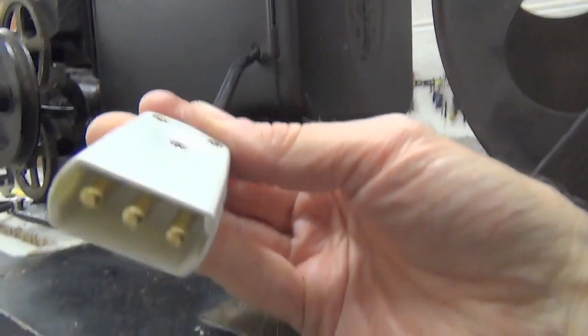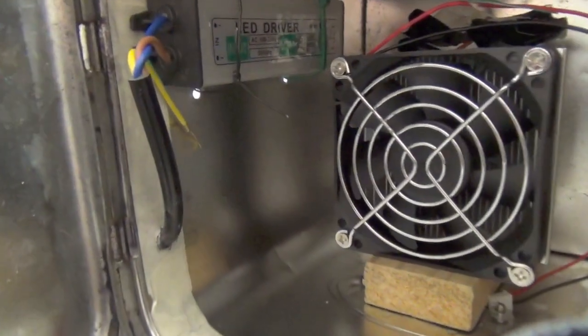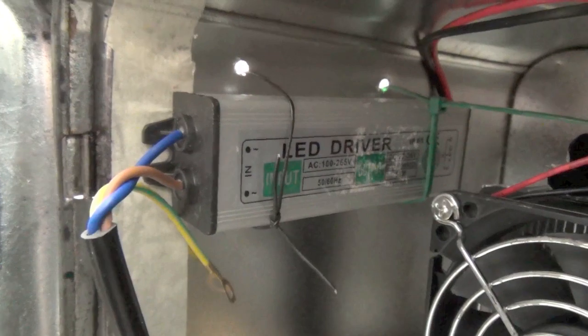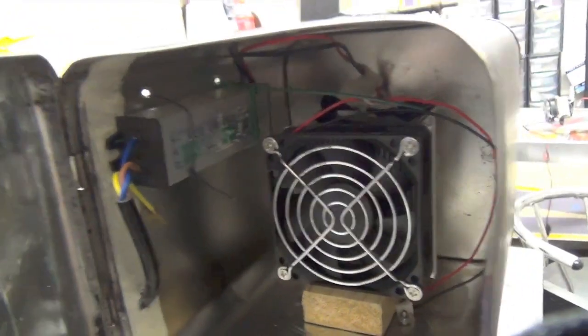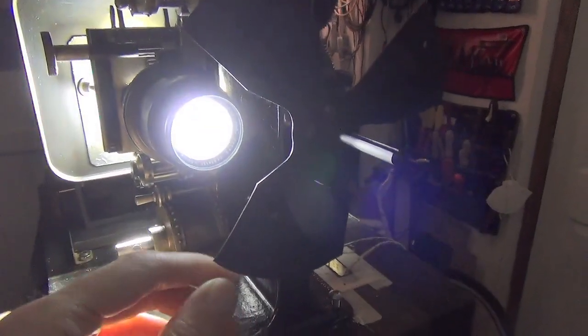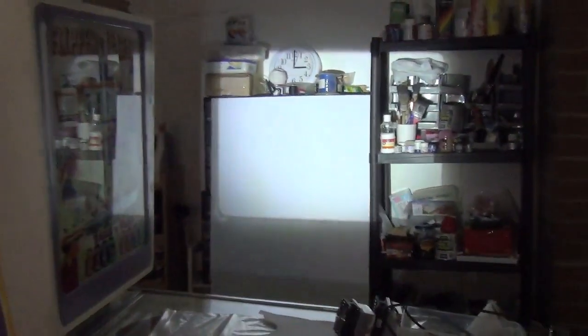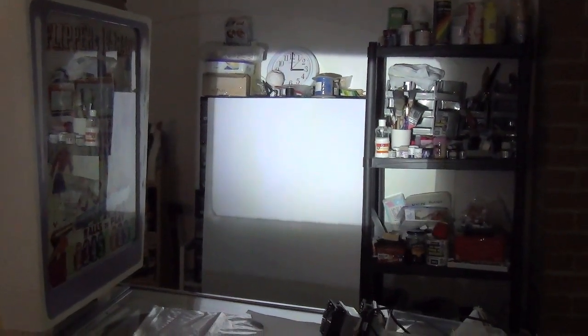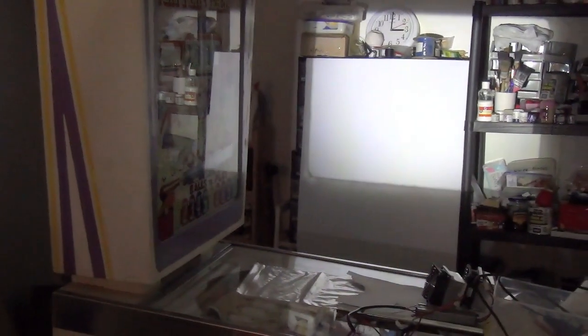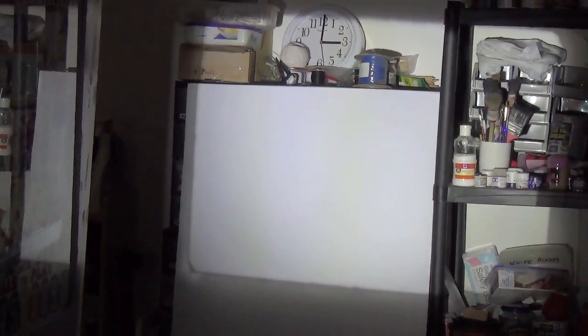You might have noticed that the lamp is now inside the lamp house, and the little driver is up there. So we could actually switch this on and see what happens — I don't need to run the machine for this initially. We just see if we've got a light on the screen, with the lens back in. We're significantly overshooting my little screen there, but it looks pretty good. There's some drop-off around the edges, but it might be as good as we're going to get in terms of the light spread.